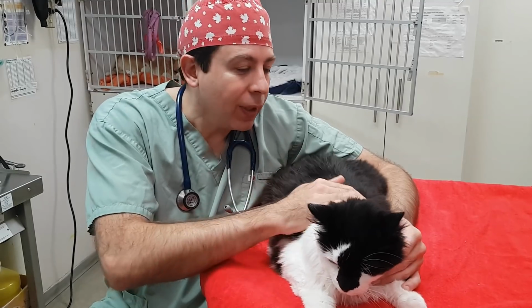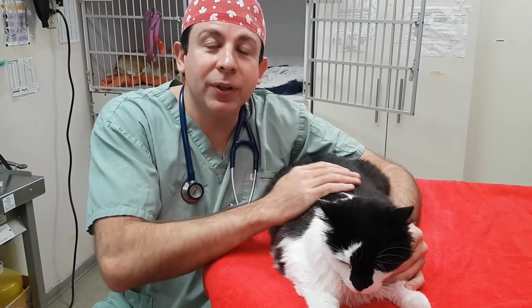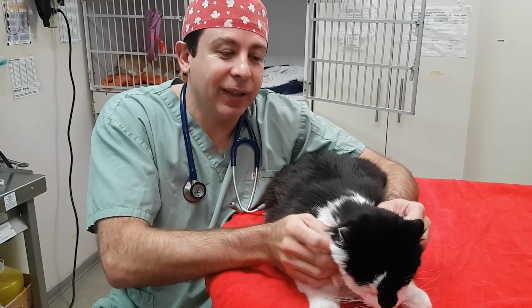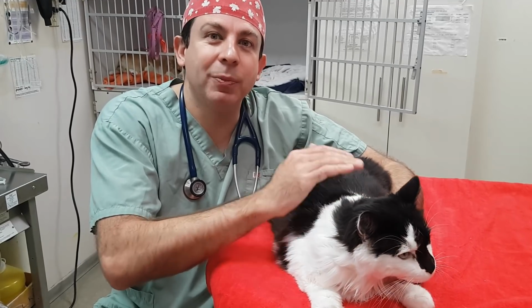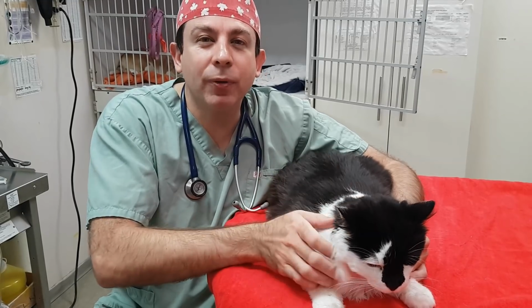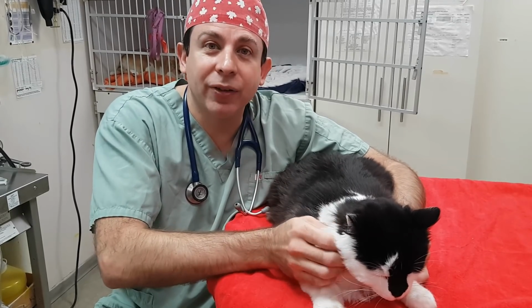So there's several very important steps. It's all very methodical, stepwise. So the first step is going to be to assess that our patient is a good anesthetic candidate on the day. It's called a little health exam, first thing in the morning, cardiovascular exam. And then we're going to pre-medicate him, which means to give him a little shot of sedation. We're just going to make him super relaxed, and there's also painkillers in there, so he's really comfortable. And it's an essential part of preparing him for general anesthetic.